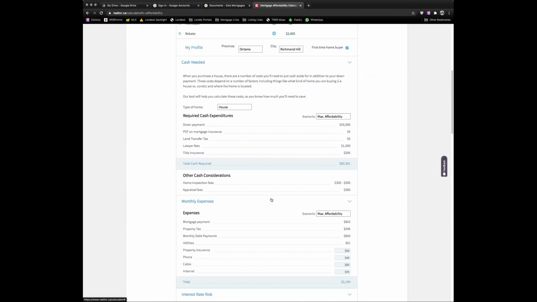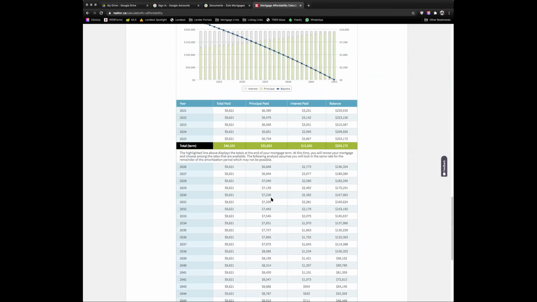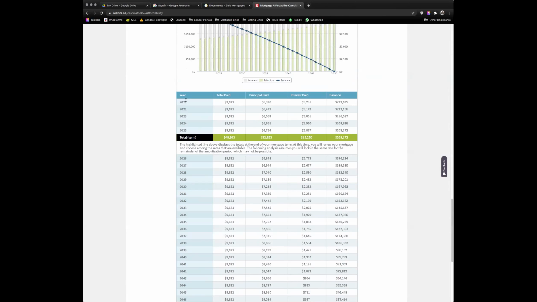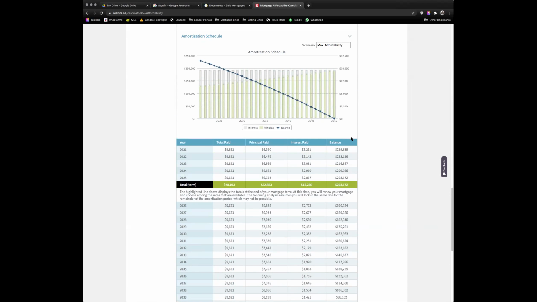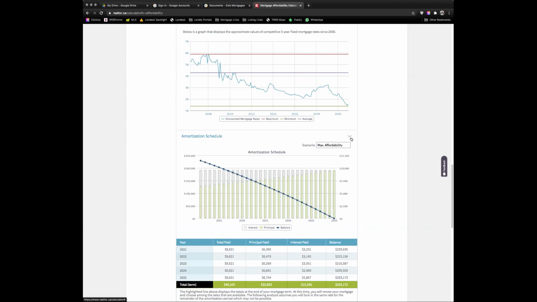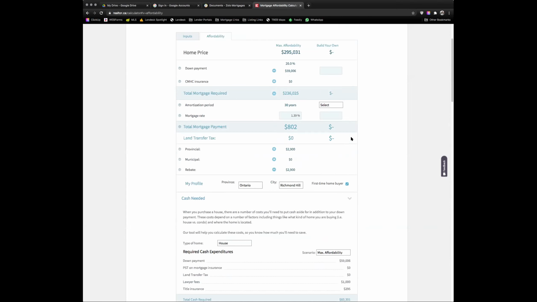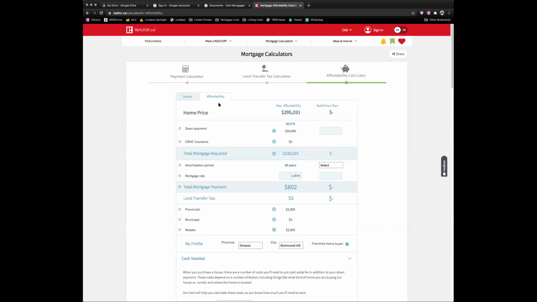And it does have a whole bunch of disclosures, a whole bunch of monthly expense and payment information that you can see down here. I'm just going to scroll down. So over a 5-year period, it gives you an idea of the total amount paid in principal and in interest, and then the balance at the end of the 5-year term. So great tool. This kind of payment calculator is what we use on the mortgage side as well. We're required to disclose to clients where their payments go, essentially interest and principal paid on those. So that's a great tool.